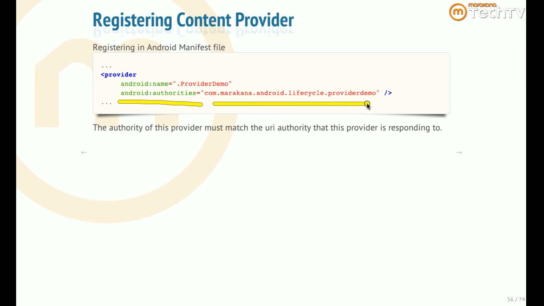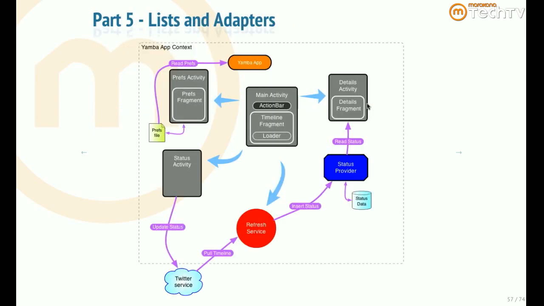It's not that unlike activities and services that we talked about so far. Okay, so up until now, we had everything except a way to see the actual tweet. Remember, we pulled it via service, we put it inside of a provider, which may have it inside of a database, but that's not known to the rest of the system, right? So that's internal implementation at the system level.